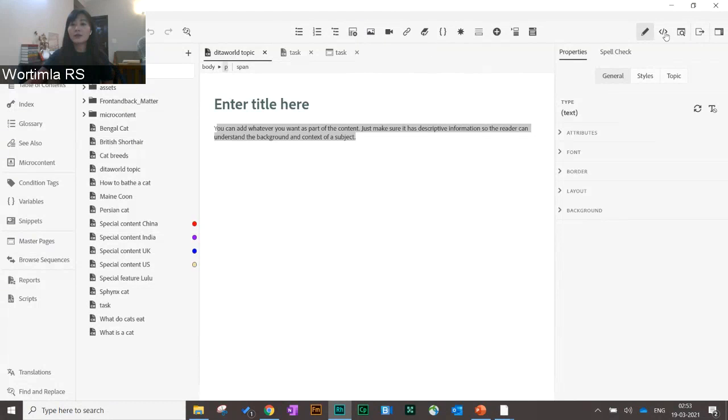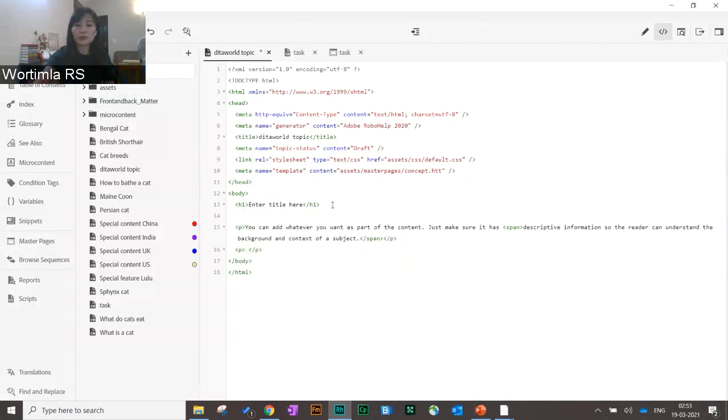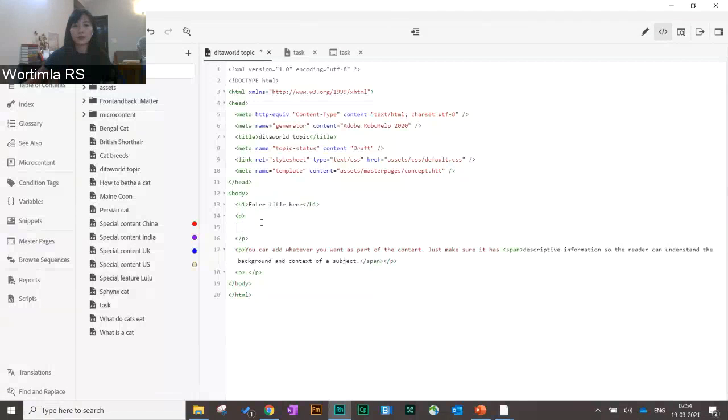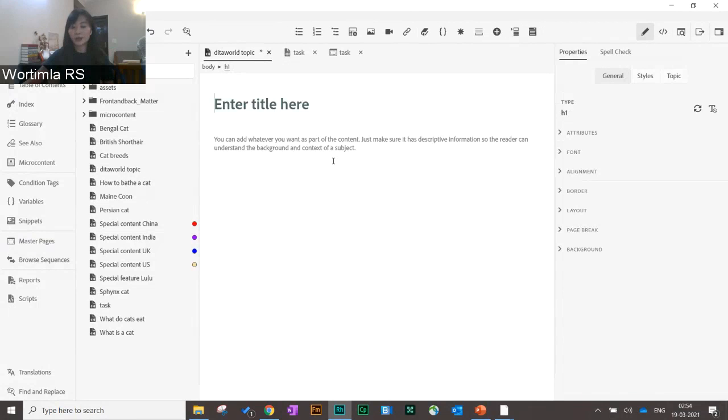At the same time, if you want to work with code, absolutely knock yourself out. You can add whatever it is that you really want. If I want to work with a P tag in here, absolutely possible, and it's going to auto-close my tag for me, and so on. So work with that if you like, and just preview your content as you move along. So really, to work with RoboHelp is very easy. The interface is very easy, and you can really get started in this manner.